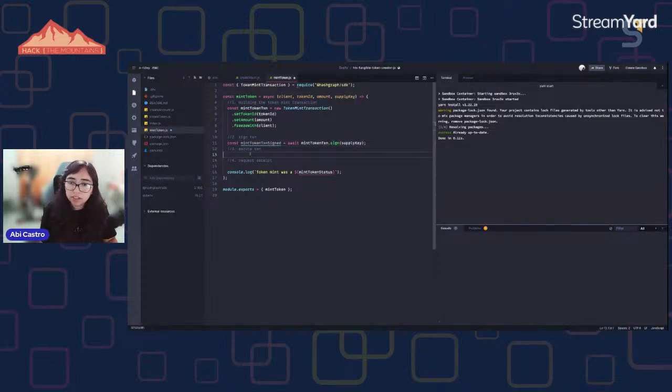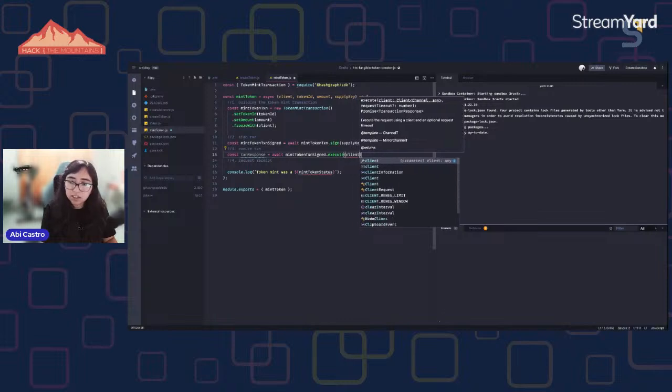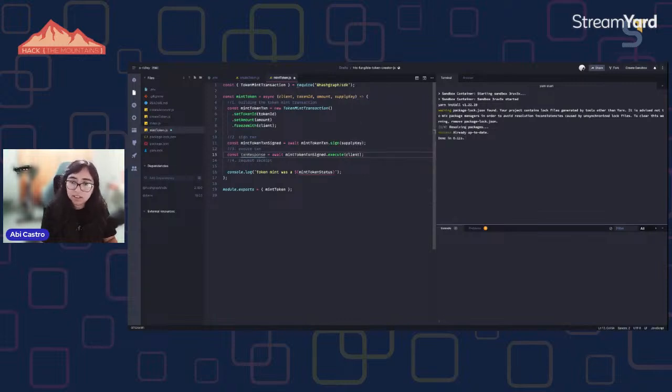So that's what we're doing. And then we will execute this, get the token response. Execute this with our client. And then make sure we get the receipt.